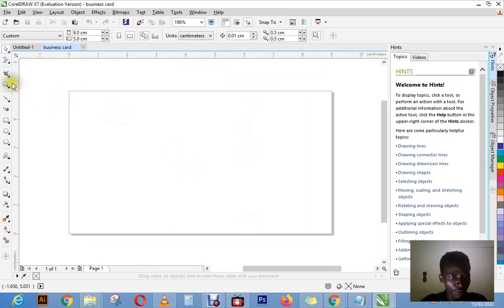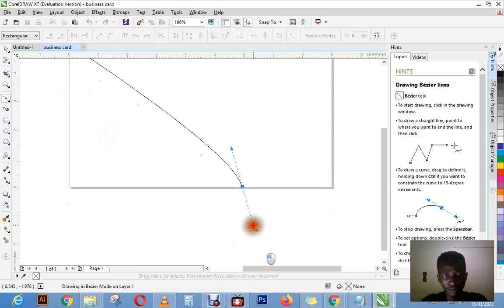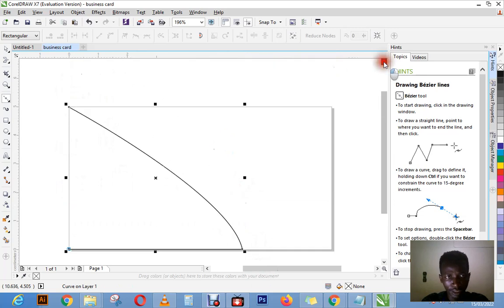With our Bezier tool, we come here, get our Bezier tool, create something simple, maybe make a simple curve like that, then hold Shift and double click at that point, then click here and go back, navigate it up and go back here.